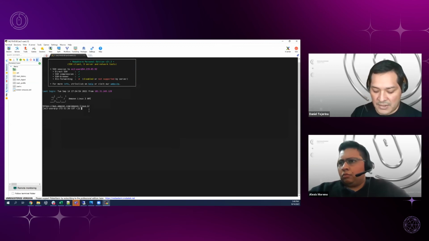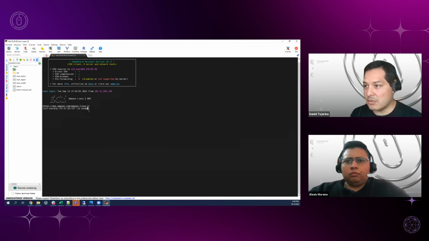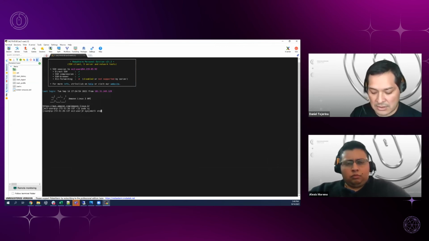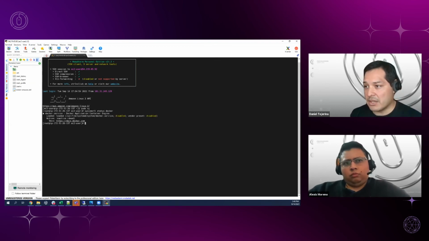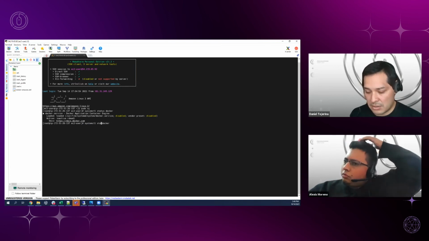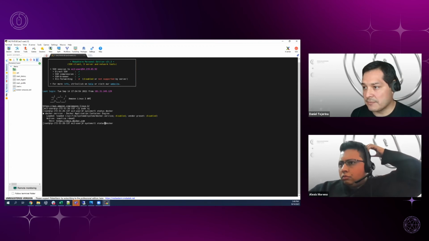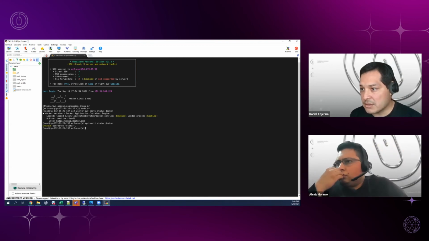So first, I will log in as root, and then I can see the status of my Docker service. In my case, it is off. I start this.